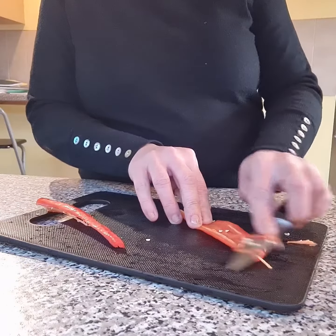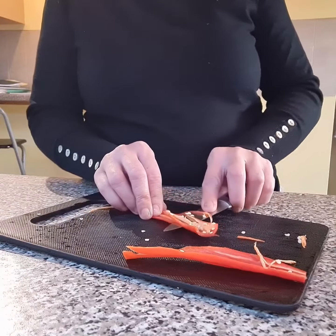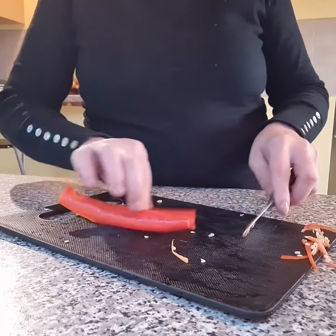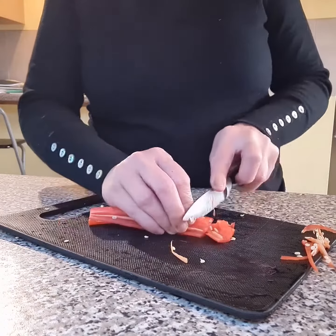Okay, remove the seed. And the other one you need to remove the seed, right? And then just cut.